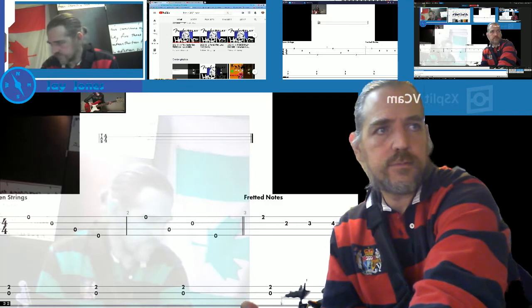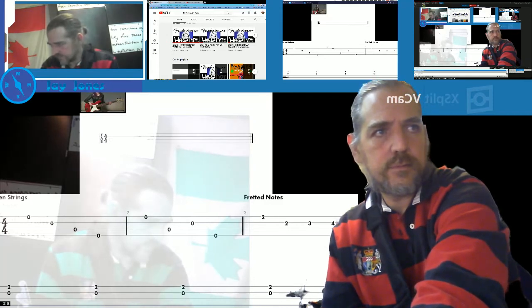When learning how to read tab, there's two important things to keep in mind. First, we have 4 horizontal lines that represent the 4 strings on the bass, and second, the numbers on the horizontal lines indicate which fret to play.